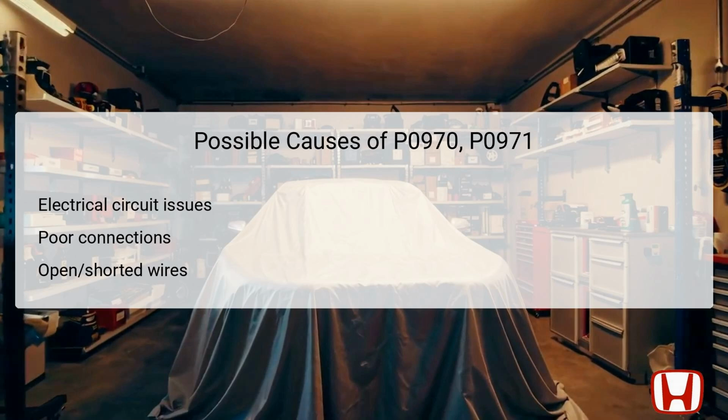Additionally, the overall integrity of the wiring must be assessed. Any breaks or shorts can cause erratic behavior in the solenoid, leading to the reported DTCs. Lastly, if internal faults are detected in the TCM, this will also need to be addressed, requiring a careful diagnosis to pinpoint the precise origin of the failure.